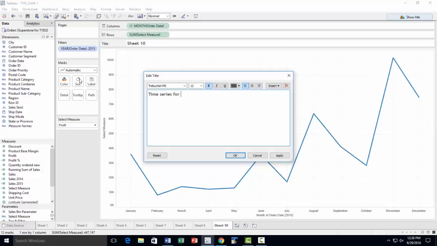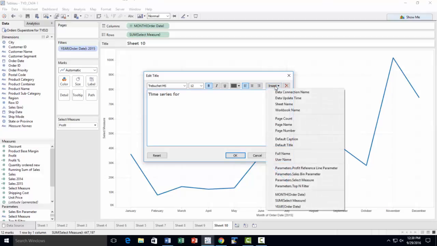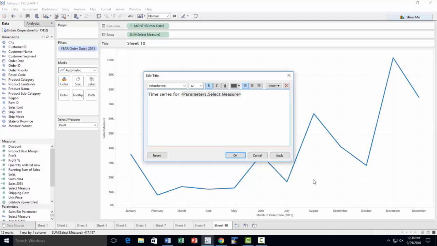Well, for, now you can insert the parameter. Okay, that's where we make the selection, right? You click that, then time series for whatever choice that we have made, that would be displayed there.